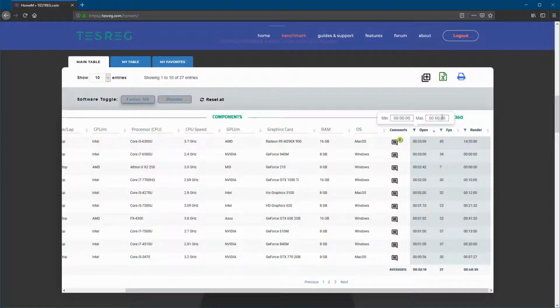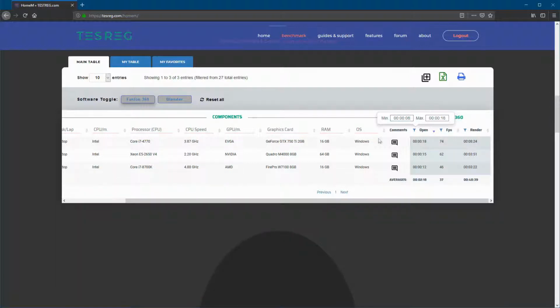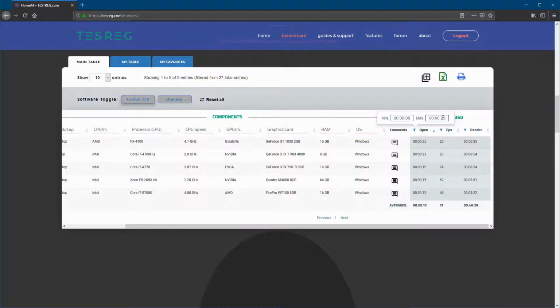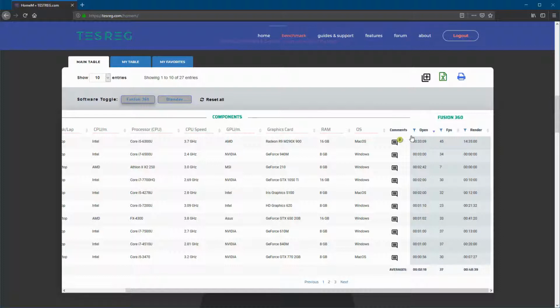So we click, we can play with it, we can change it all the time. So let's just say I'm going to put 18 here. Again, I'm going to put here 08, been filtered. I can change that again. I can put a higher number. I'll just say 25, and the table has been filtered live at the same time. So now I don't want to see it anymore, and I'm going to close it, and it's going to reset itself.